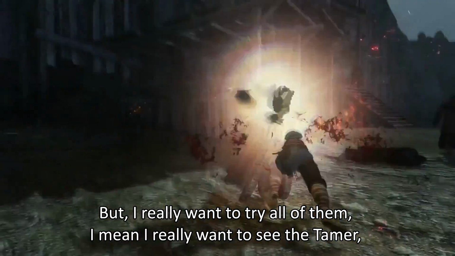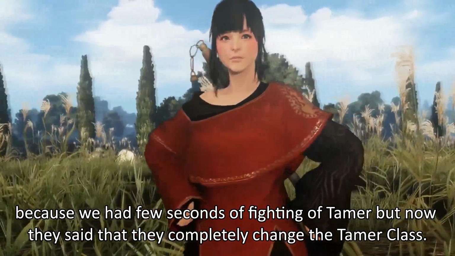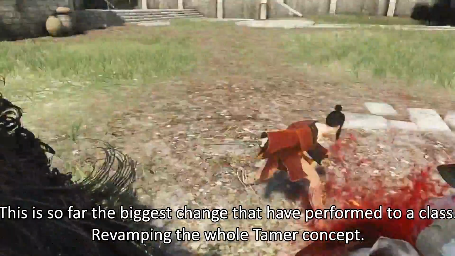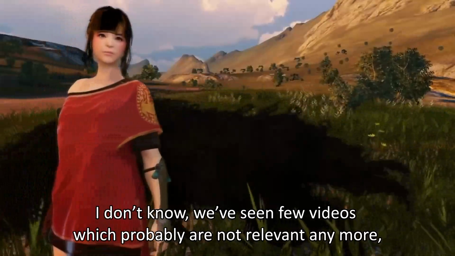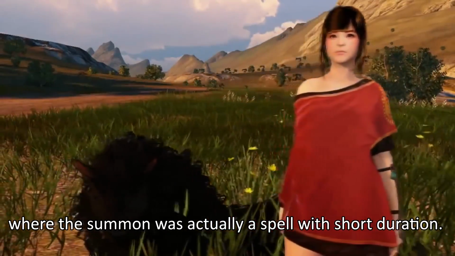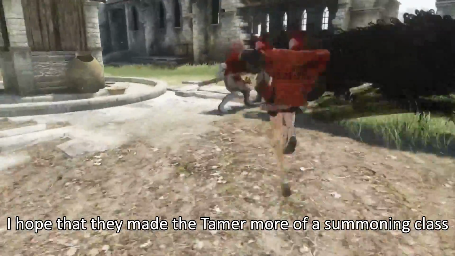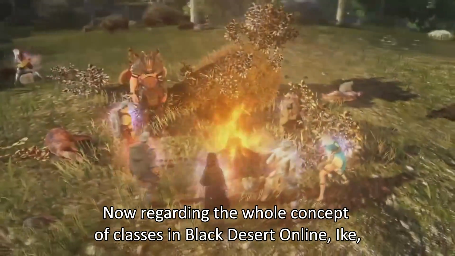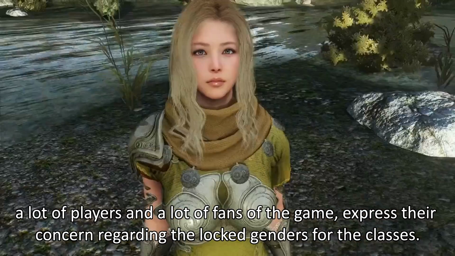I mean, I really want to see the Tamer, because we had a few seconds of fighting of the Tamer, but now they said that they completely changed the Tamer class. This is so far the biggest change that they have performed on a class, revamping the whole Tamer concept. We've seen a few videos which probably are not relevant anymore, where the summon was actually a spell with a short duration. I hope that they made the Tamer more of a summoning class than just using the summons as part of a short-term spell.